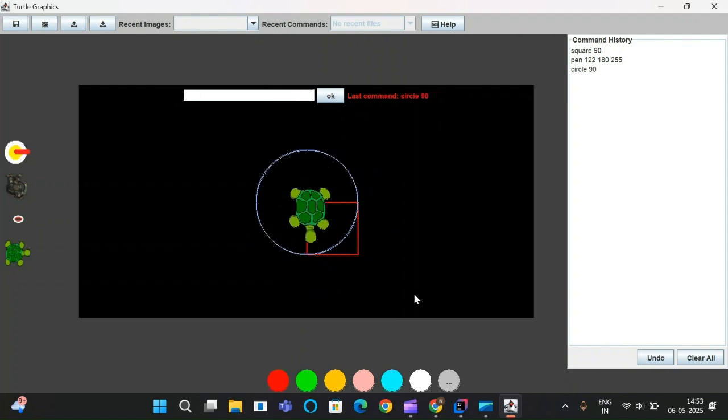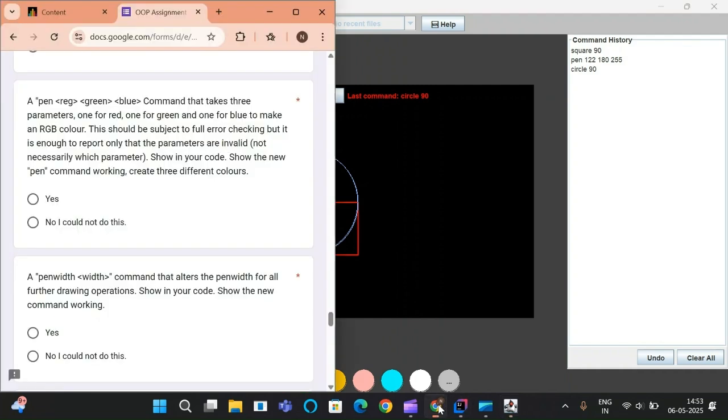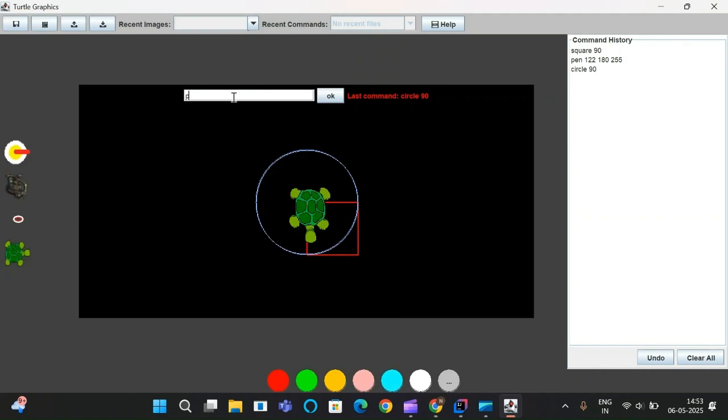So you can see a custom color is present. It also handles invalid parameters. So if I type something like this, it says invalid RGB values, use numbers 0 to 225.